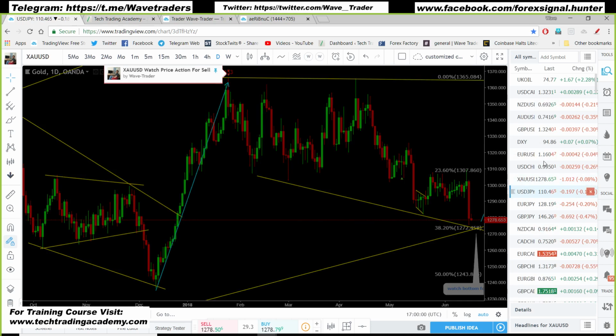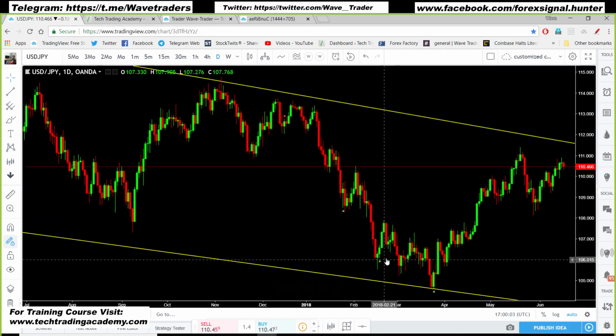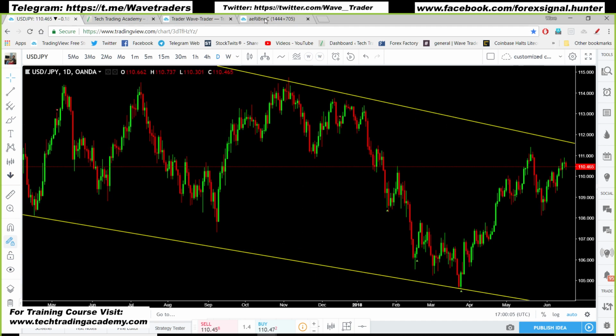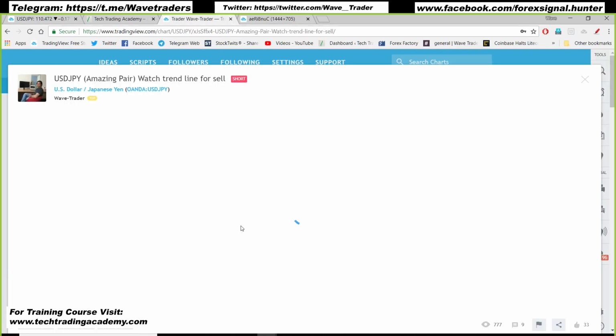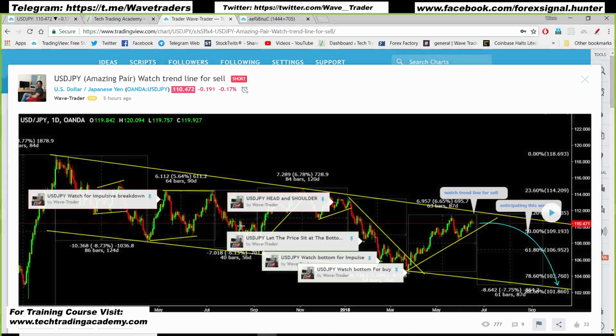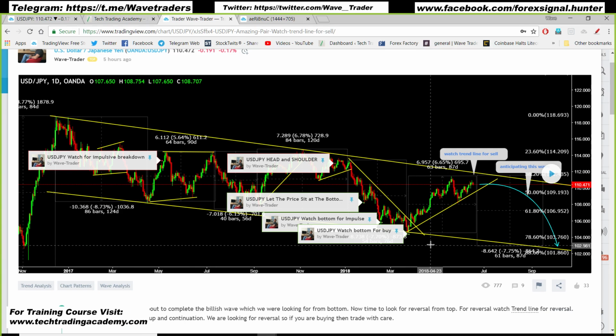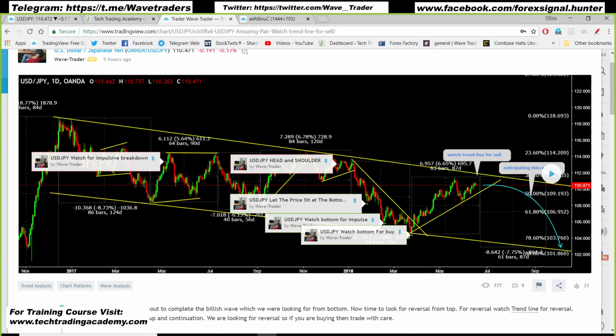Dollar yen. Now you need to look for it to go down. Start to look for the dollar yen to go down. As I said at the start of the meeting, good setup. You are having a correction. Look for that correction to break down. We are not looking for that move anymore. We are looking for it to go down.